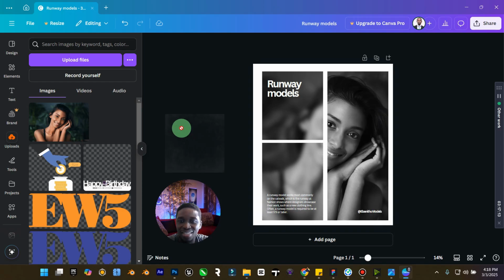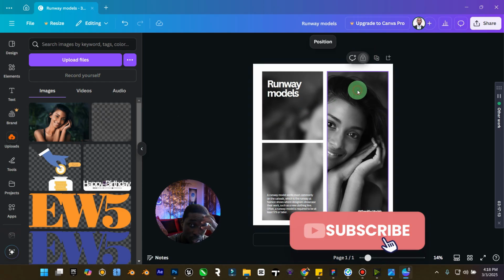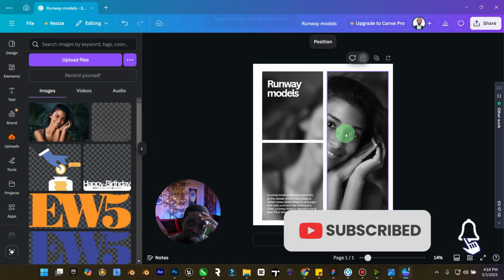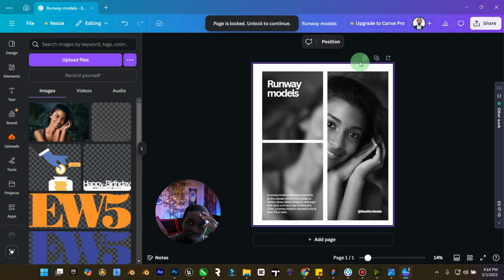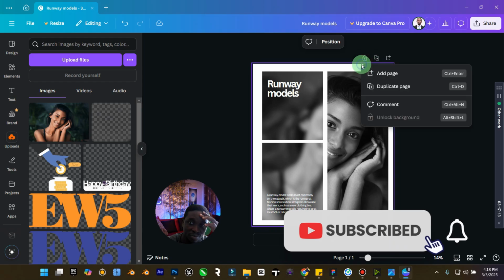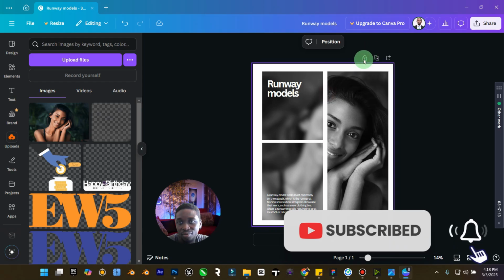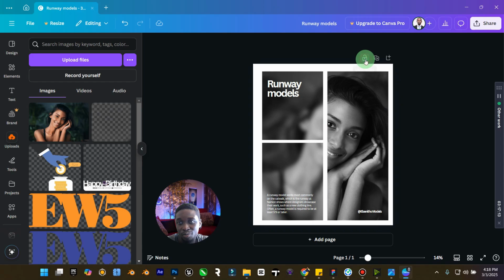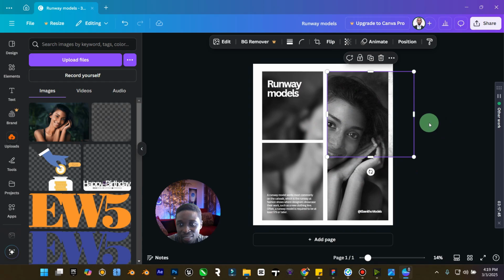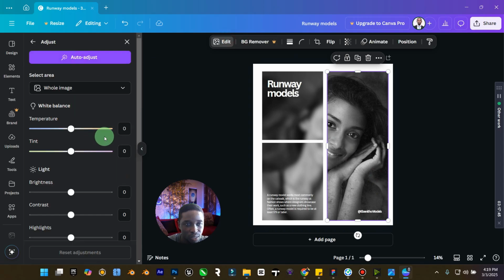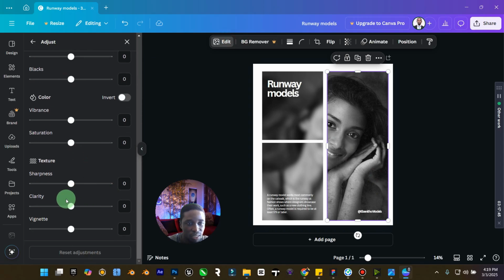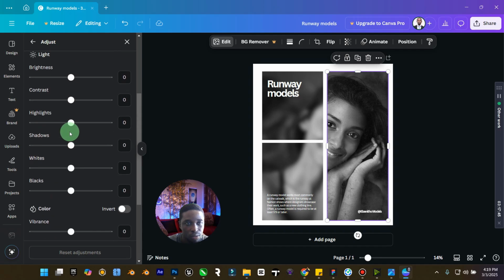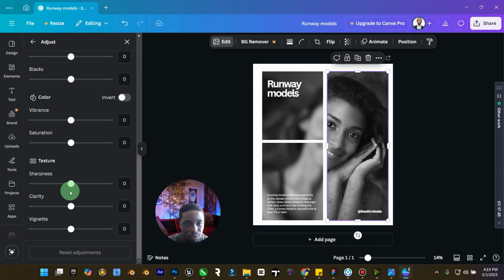If I bring it in, it can't accept multiple things. All right, so what we'll do is we'll just bring it in. Oh, the page is locked. Unlock. So I'm going to bring it in. I would lay it to fit into that, right? Then I would go to edit, adjust, to be able to use something here, or I can just reduce the transparency or something. I don't know.